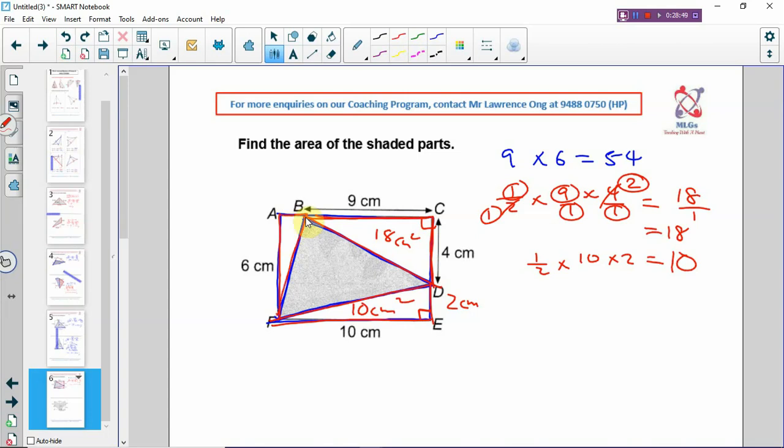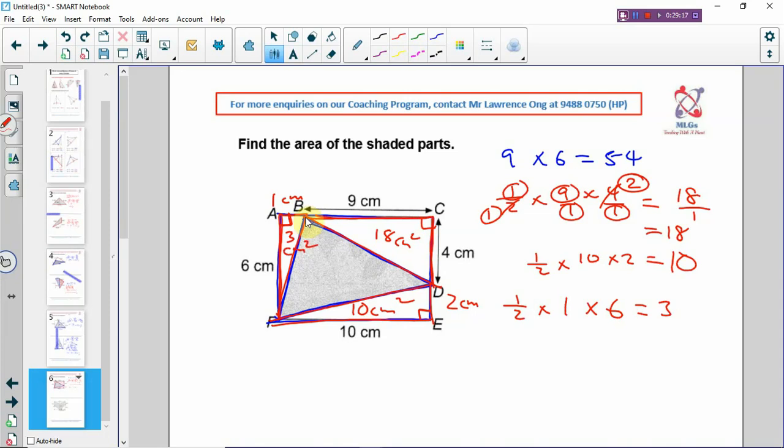Can you find the area of this triangle? Right angles at the corner again. So the base must be 10 minus 9. That will be 1 cm, right? So the base is 1. So half times 1 times height. Every time you can see a right angle, the base and the height are near the right angle, near the box, and you will get 3 cm square. So this is the area of the small triangle.